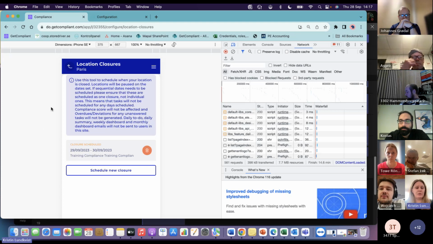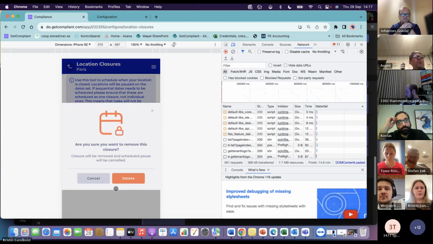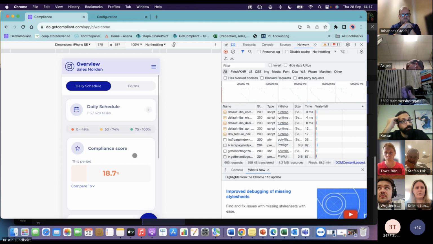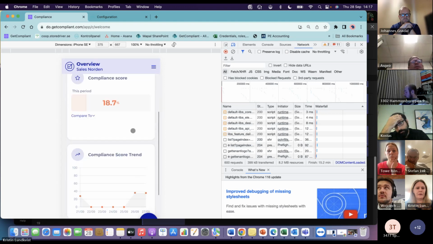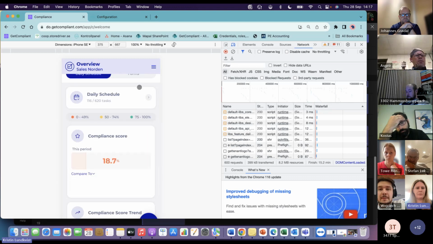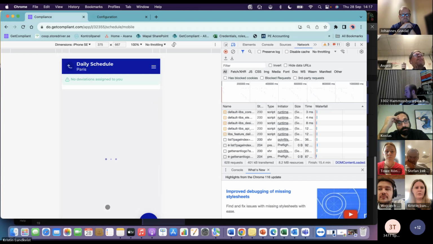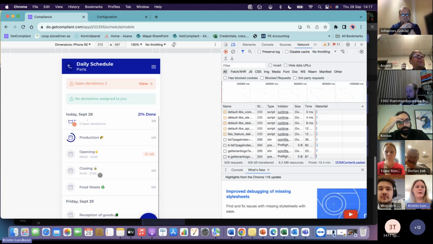This is also coming soon as a central feature, so this can be set on central level, but at the moment, this is a local feature. Sorry, got a bit far back.